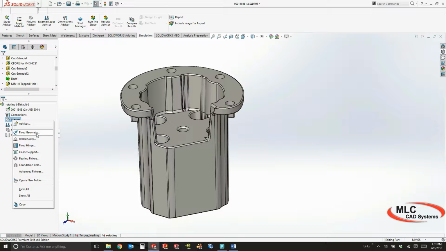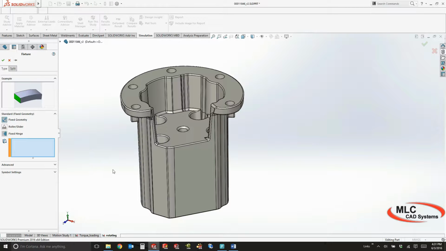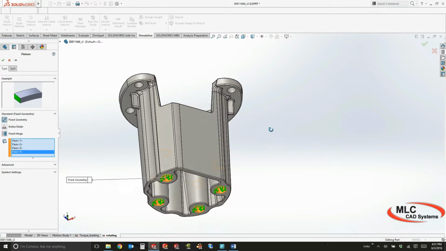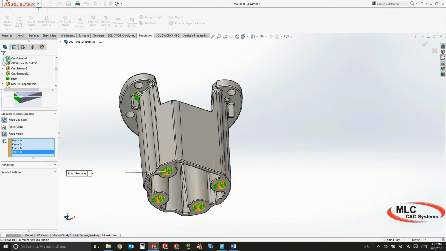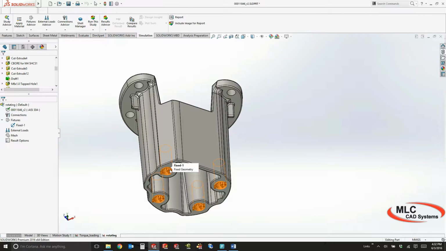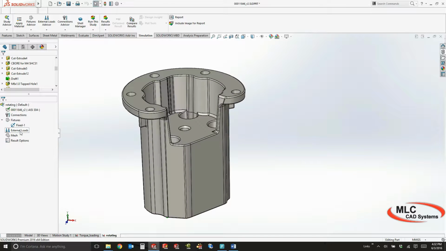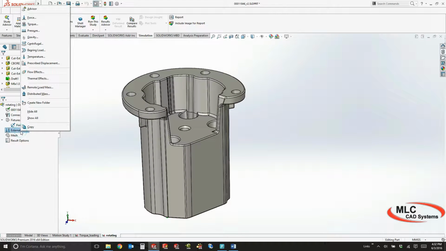All I have to do is choose the type of item I want to use and specify the faces I'd like to apply them to. This is a fixture that I'm applying to these bottom faces, and it gives me nice feedback with nice little symbols that give me an understanding of what's going on and what other related items are attached. Now, loads can be kind of complicated in certain situations.